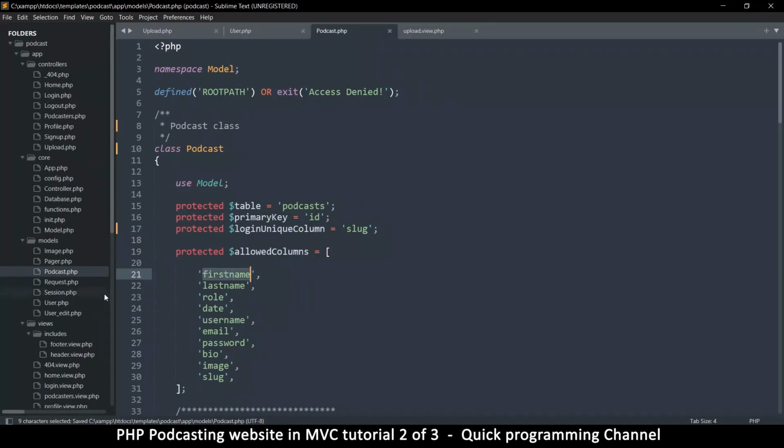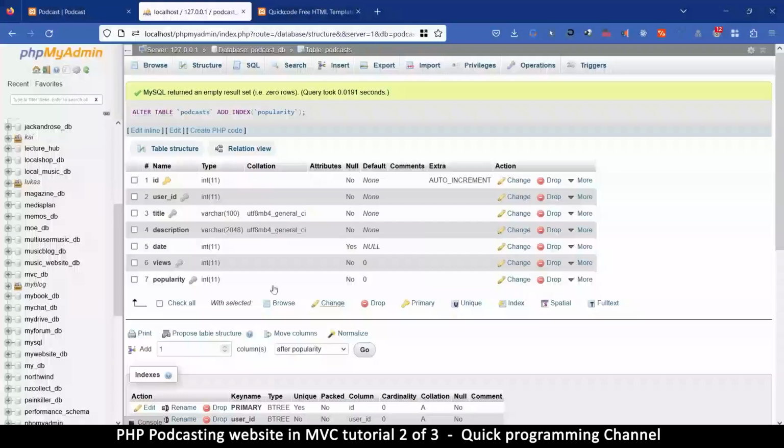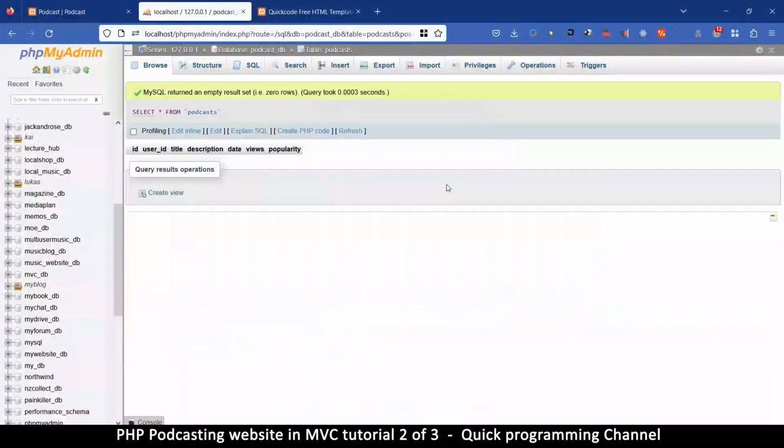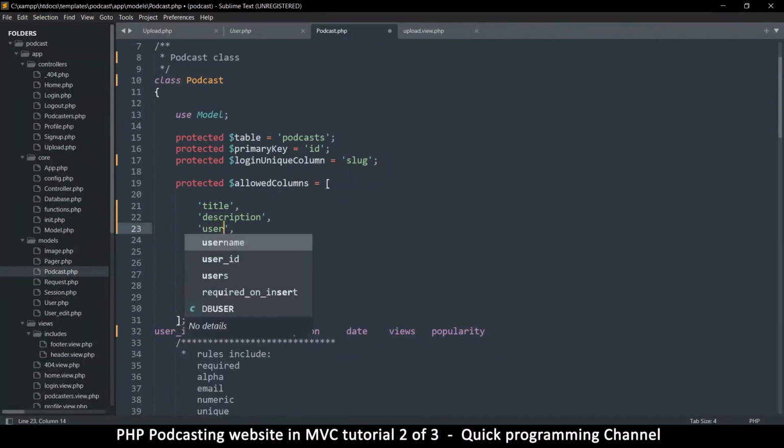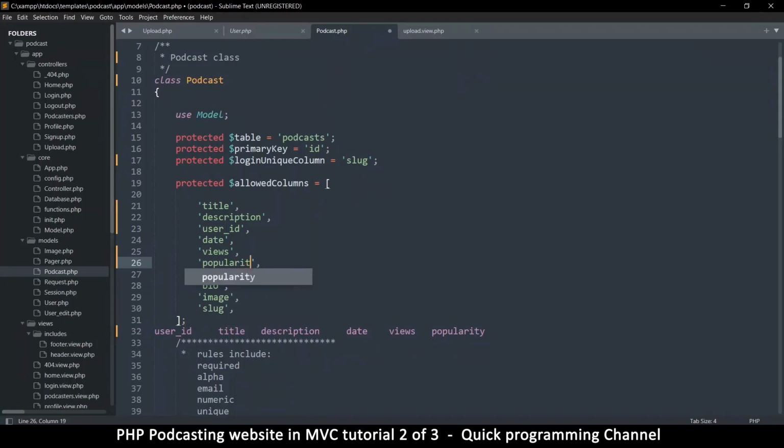So the columns here are title, description, what else? It's always a good idea to just go to the browse key here and then look at these, copy them, and then we can put them here for reference. So user ID, date is there, description, title, let's go views, popularity, what else?